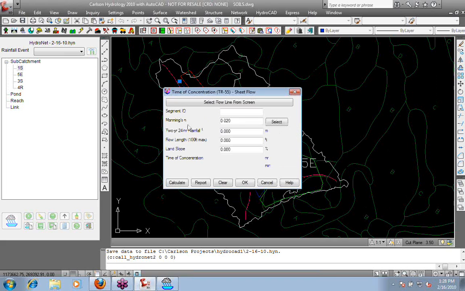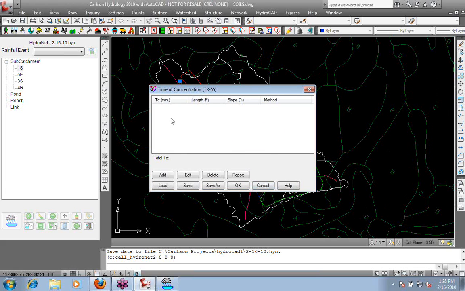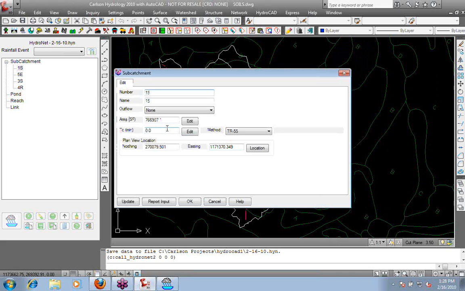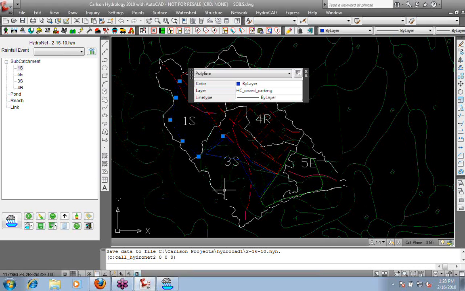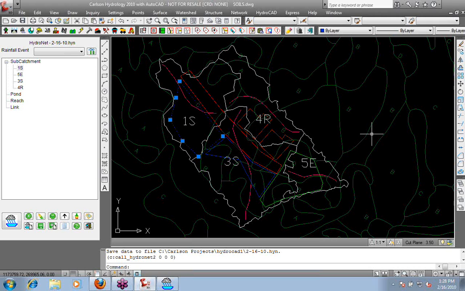If I want to put in a sheet flow, I'll get to this screen. If I have a polyline, I can pick it off the screen. If it's a 3D polyline, it'll measure the slope of it and plug it in, and I basically can put in any of those elements and just stack them up or use the combo method or whatever and just switch any particular subcatchment to TR55. So the goal here is to give you full flexibility. We recognize that no two sites are the same, and everyone has different approaches to how they model their site, so we're giving you that full control.